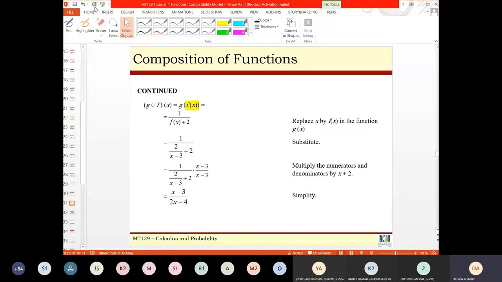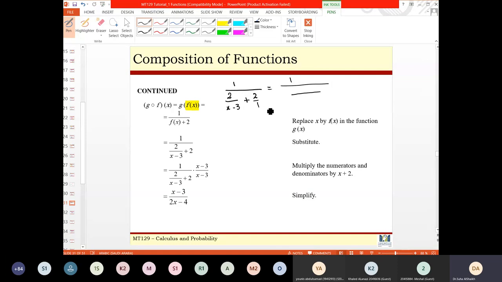The next example اللي هو switching اللي هو G circle F. G circle F is like 1 على f of x plus 2. And what is f of x? It is 2 على x minus 3. So I have 1 على 2 على x minus 3 plus 2. إذا حابين نوحد المقام مفروض تطلع نفس النتيجة. ليش لا؟ Bottom of the 2 is 1. So this is 1 على أفتح كسر كبير هنا وأوحد مقام المقام.